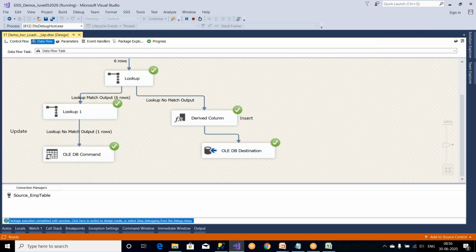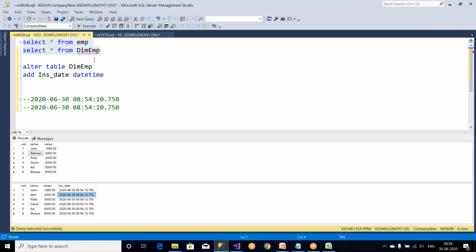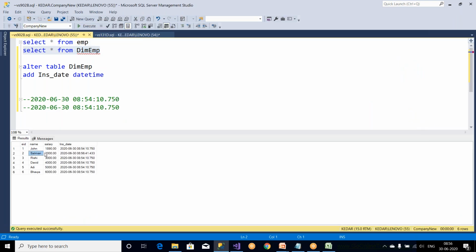Right? One row got updated. You see the time now. The insert update time is something else. Control copy. Now you see the values. Okay. Now it is 41 and 40, 54 it got inserted. Now this time it got updated.